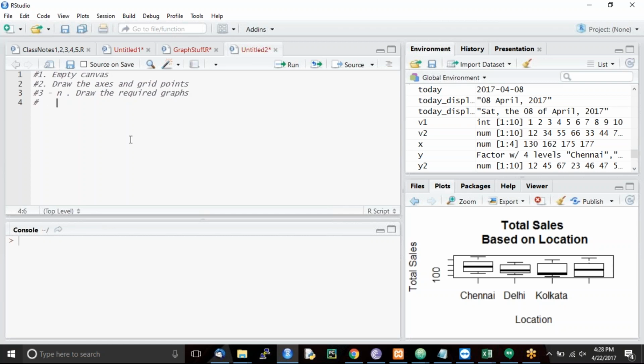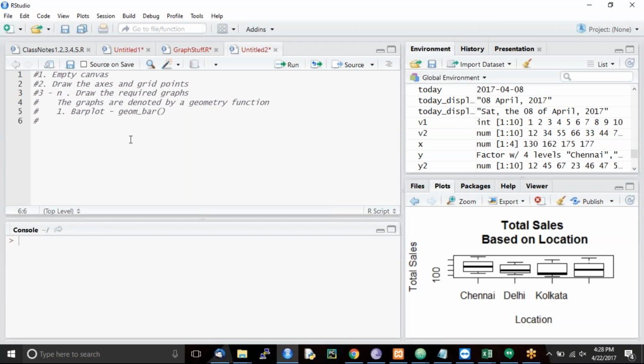And in the third point, the graphs that I'm talking about are denoted by a geometry function, which is a part of ggplot. So if I want to draw a bar plot, I have a geometry function for it, which is geom underscore bar.